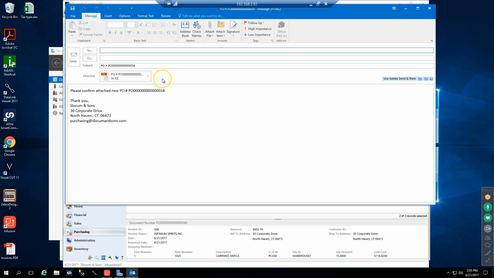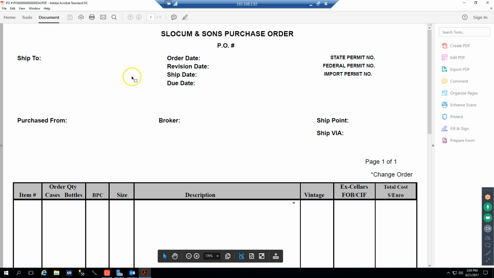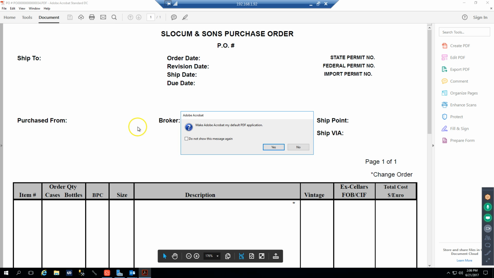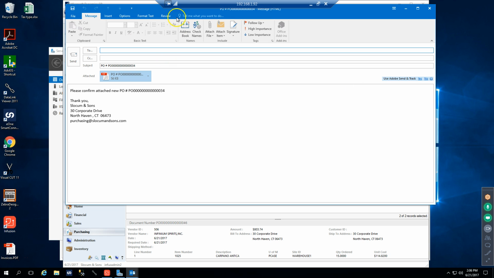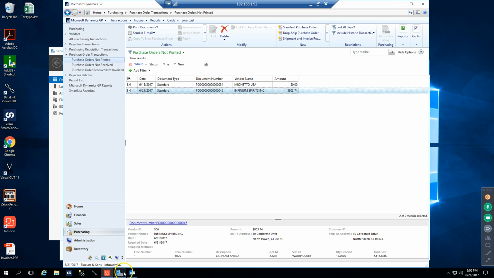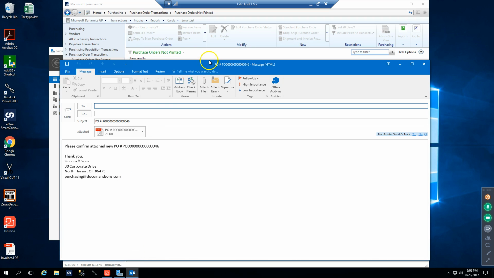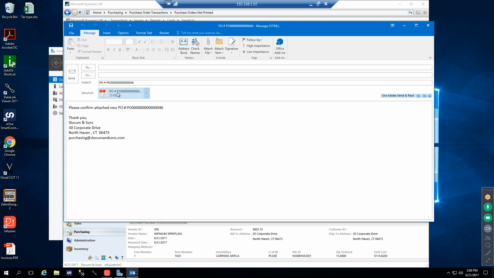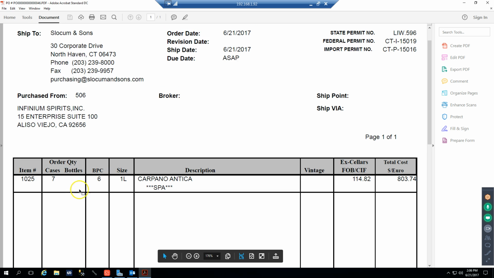Do you want to show them the PO? I'll do it from the other. Well, I can do it from here. It's the same thing, just a little bigger on the PDF. Yeah, it's blank. You said there was nothing on it. There were 2 POs and one was blank. That's right. There's another email out here. There's the other one. That's the one we just did. There we go. You can see there's the line item. Bill, shrink that up to the same width as what I have here.